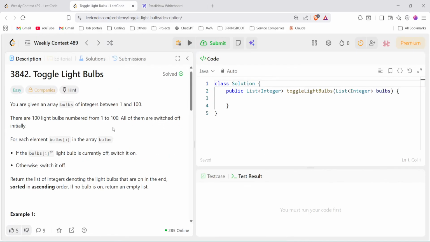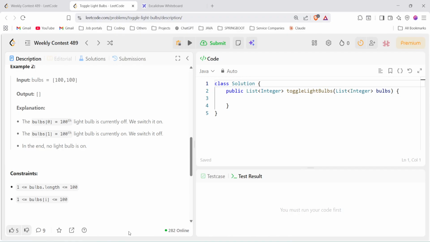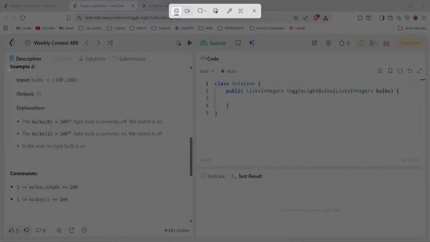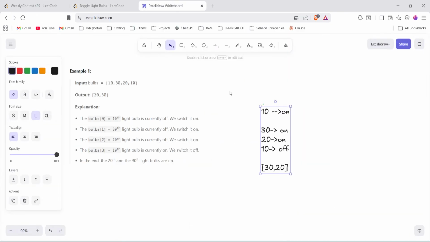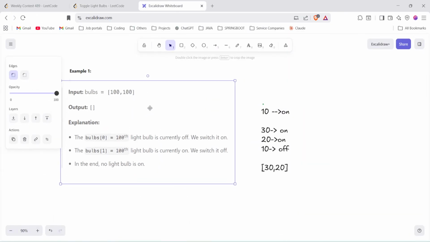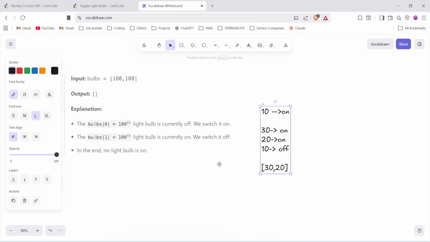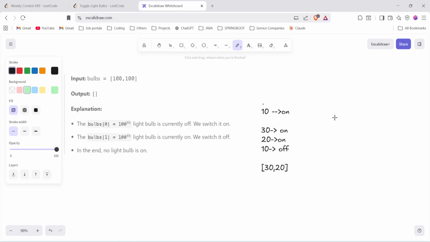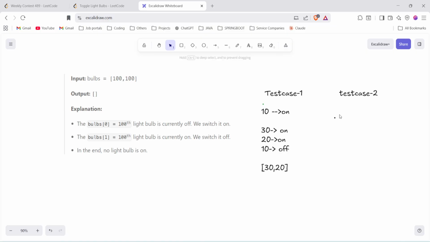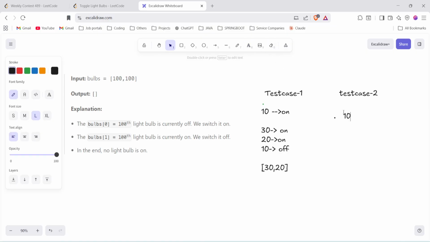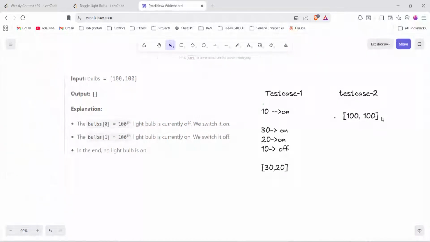Let's take test case 2. In test case 2 we have 100, 100, 100 and 100.